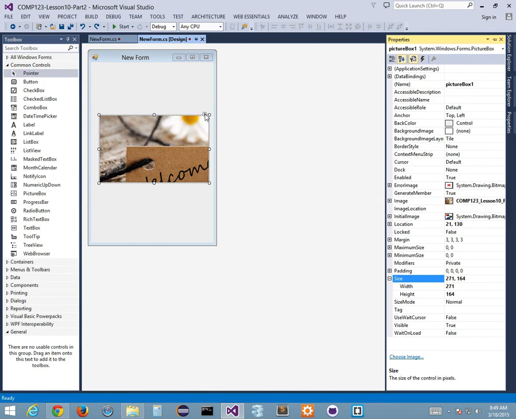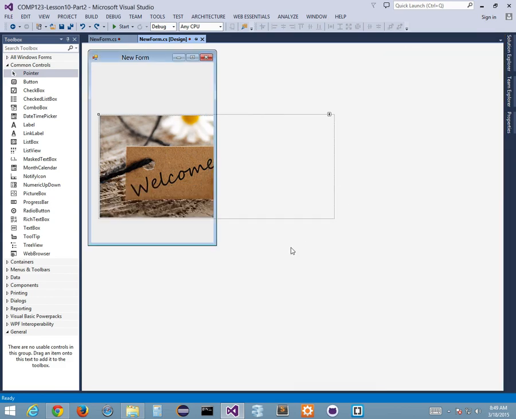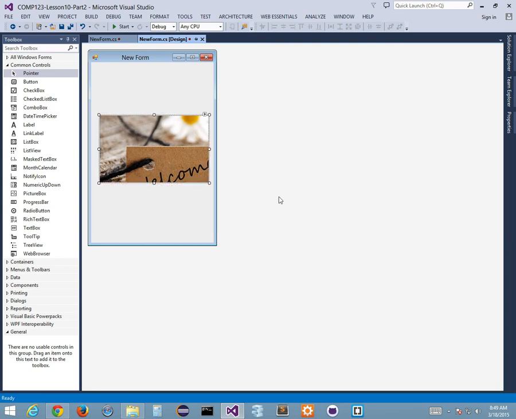Okay, let's move this, and I want to change the image now. I want to change the size mode. So if I go auto size, right, there's a problem. It's going to try and auto size my picture box to fit the image. This is bad, right? Because it just messed up my UI design. So I'm going to just undo that. So Control Z, and let's change the other one. So that's what auto size does. It auto sizes the picture box, the container, to swell to fit around my image, the data that's held inside the picture box. Okay, what about stretch image?